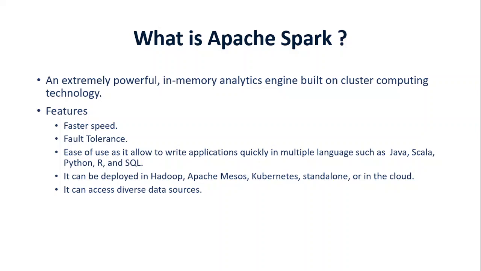What is Spark? In very simple words, we can say it's an extremely powerful in-memory analytics engine, which is built on top of cluster distributed computing technology, and which is used for large data processing. Spark achieves this high performance for both batch and stream data using the DAG scheduler, a query optimizer, and a physical execution engine. As a user, we don't have to worry about all those things. The thing we need to know is it's a very powerful tool used in the real world for ETL and analytics workloads for big data.